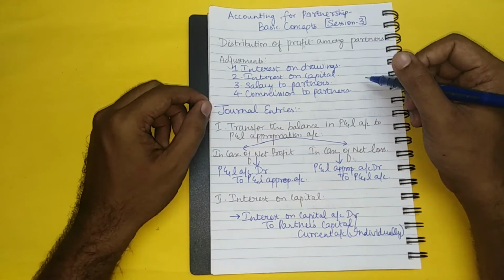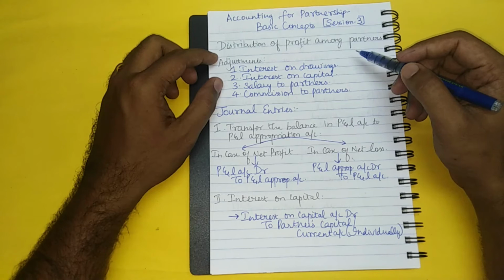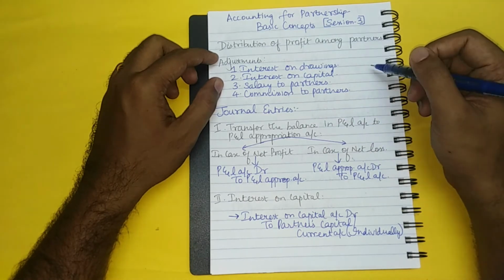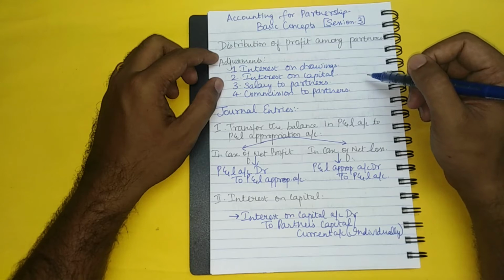Let us get into the topic. At the end of the first video on this topic, we saw that there are a few special aspects relating to partnership accounts. In this video, we are going to learn about the second aspect, that is distribution of profit among partners. When the partners carry on business, they earn profit which they share between themselves in the agreed profit sharing ratio. If there is no agreement between themselves, they share the profits equally as per the law.